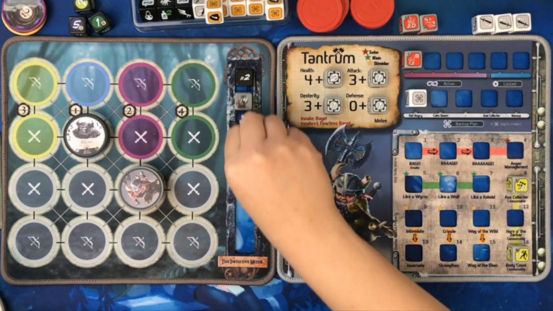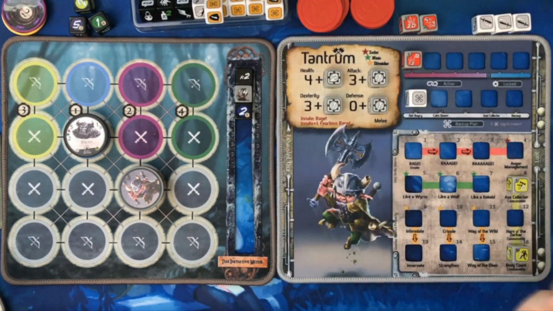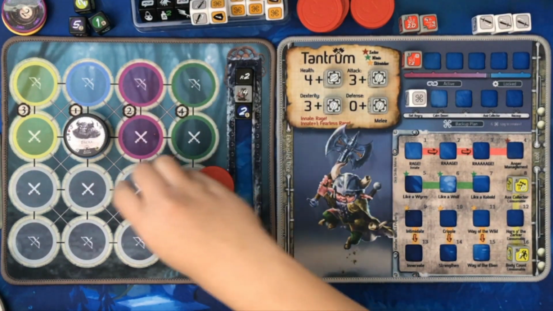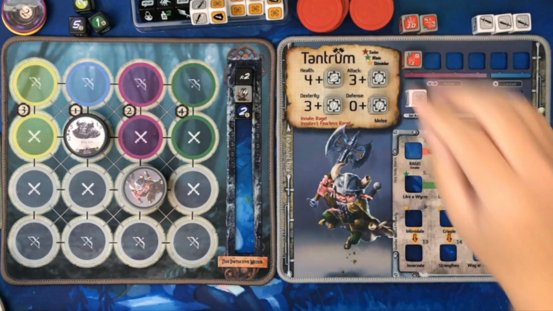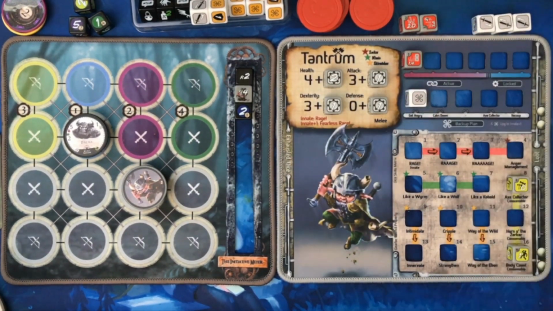Alright, so now it is the Clay Golem. They're going to roll 1 attack die. And they got 1 again. So they hit me for 1. So actually that's my second attack, so this should be 1.4. Remember that. It's a lot of management here with Tantrum, it seems.